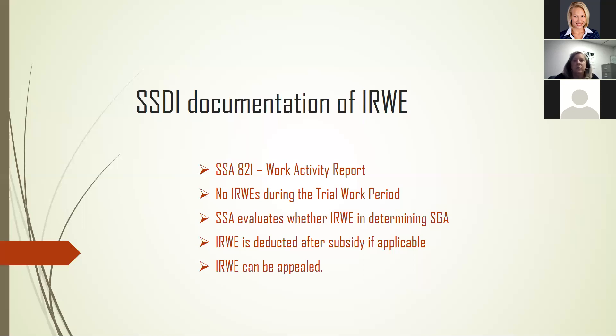IRWE determinations are subject to the appeals process, so you can always appeal. Even when people are in the application process, they'll often just quit. I met with a young woman who's in her early 20s trying to go to school, has daily migraines, is barely able to function, and has not been able to get a clear diagnosis until just recently. They've sent in so much medical documentation but she's still been denied. She's finally found a doctor that understands what's happening, and she needs to reapply.